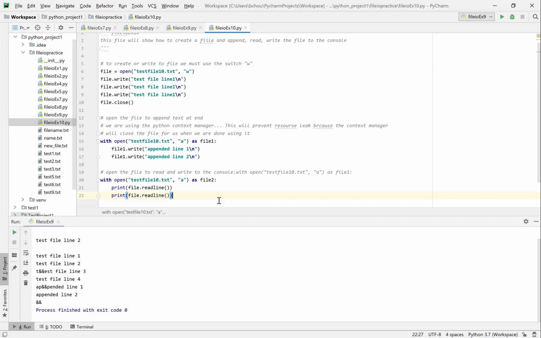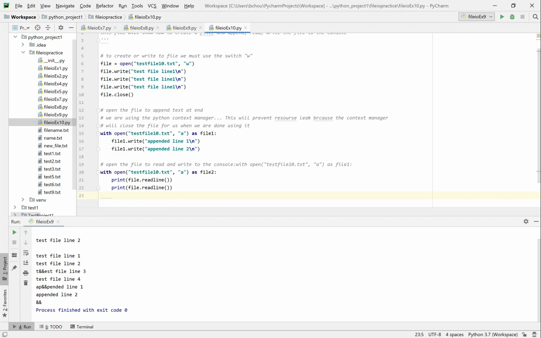And after we read the first 2 lines, we want to go back to the top, so seek 0. By the way, I need to change this to file 2. Oops, mistyped it.